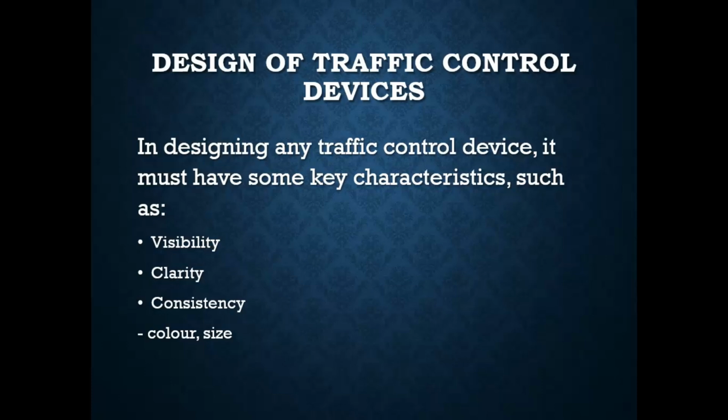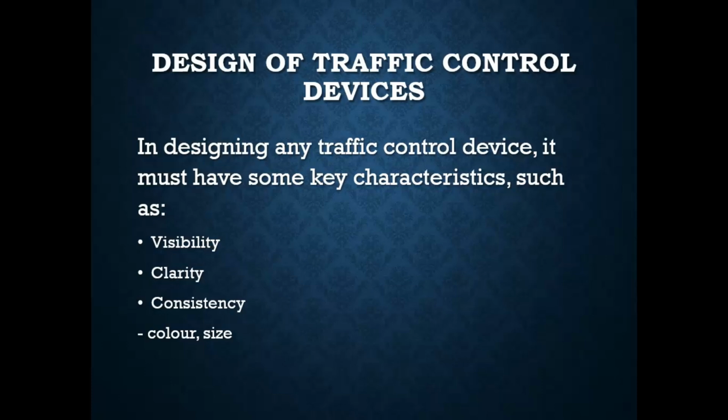Then another thing is consistency. When we're talking about consistency here, it means the design of a traffic control device that is used in city A must also be used in city B. There should be a level of consistency, not that what a particular control device means in city A means a totally different thing from the one in city B. There has to be a level of consistency even when there is movement within towns or cities. Then road users should be able to have that understanding of knowing that yes, it is still the same here or whatever place it is.